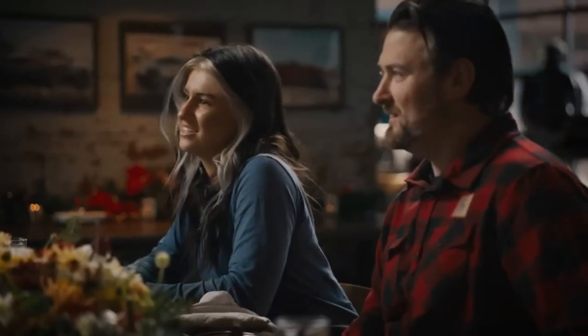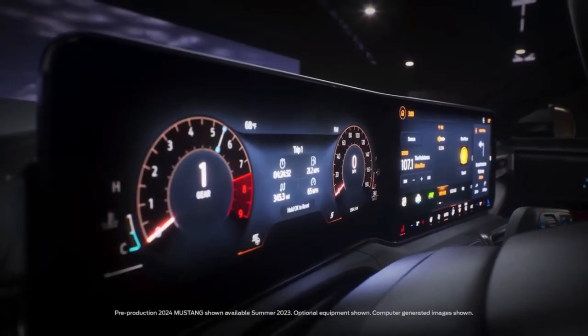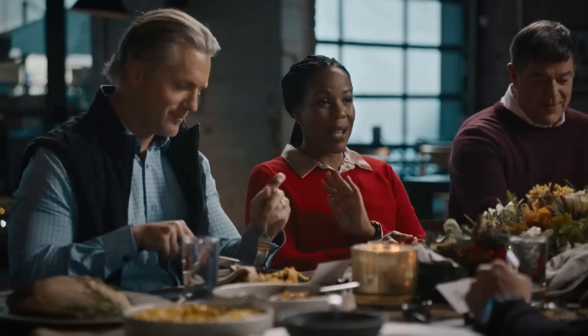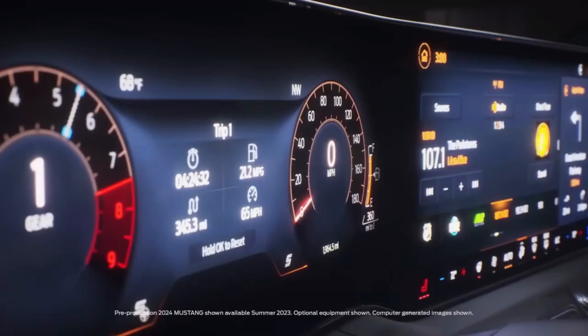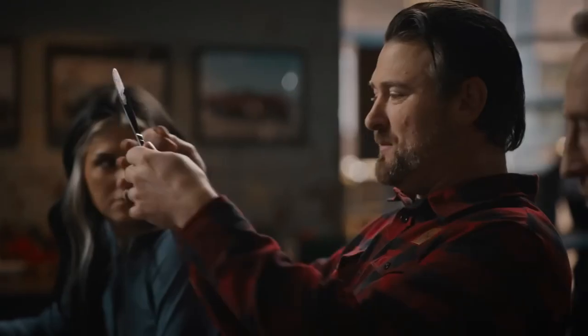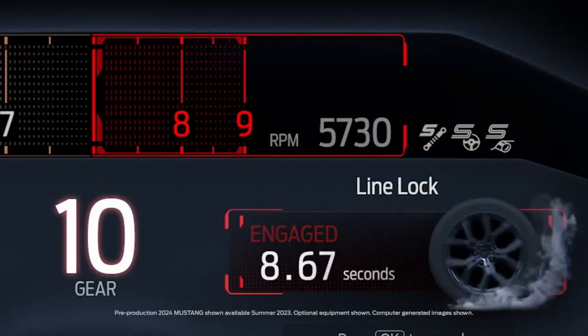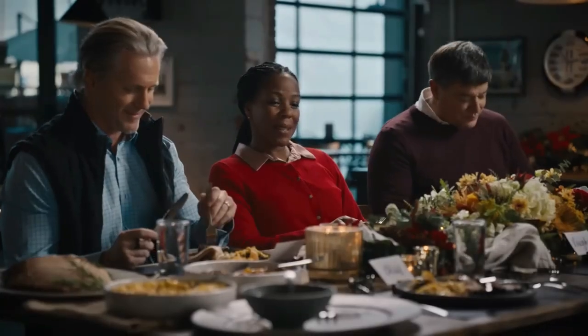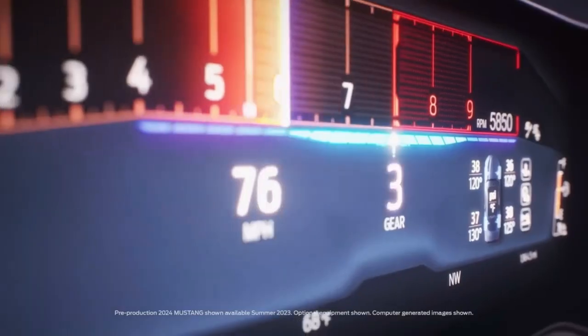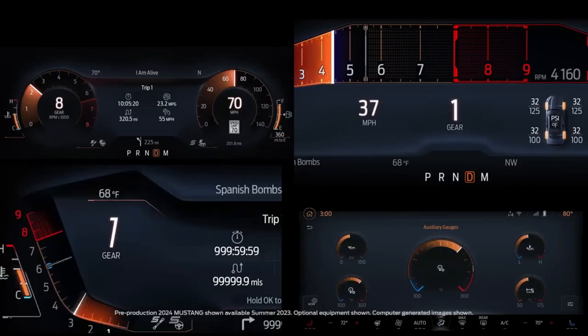Maybe we could plug in the phone into the new 7th generation Mustang and have it pop up right across the top on the big display. The digital experience in the 7th generation Mustang is right up there with performance. You've got two large displays — the cluster and the center stack. When you sit in it, you have this command center focused at you. It's a jet fighter cockpit; everything is tilted at the driver, everything you need right at your fingertips. We wanted to integrate the video game engine into the center stack displays.